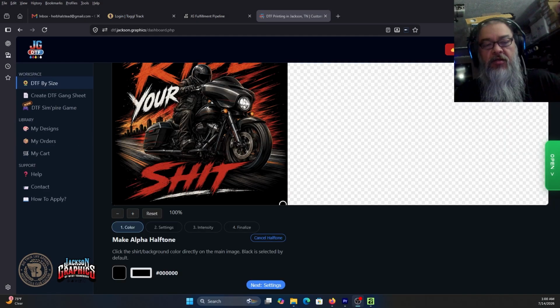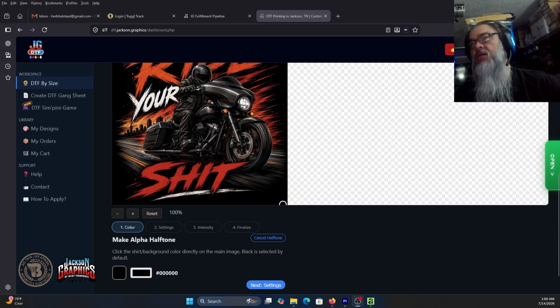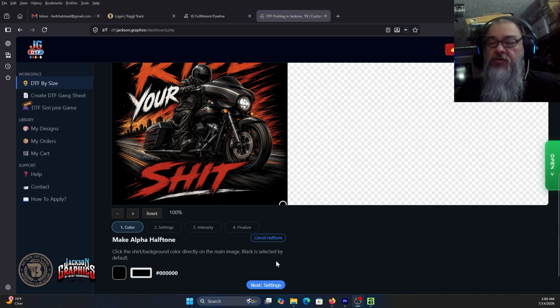All right, so I also want to take a look at what happens when you choose the other style of halftoning. So before, we picked a color and we used the overall image style of halftoning, so that halftoning effect went across the whole image. We can also do it where it only affects the color that you picked.